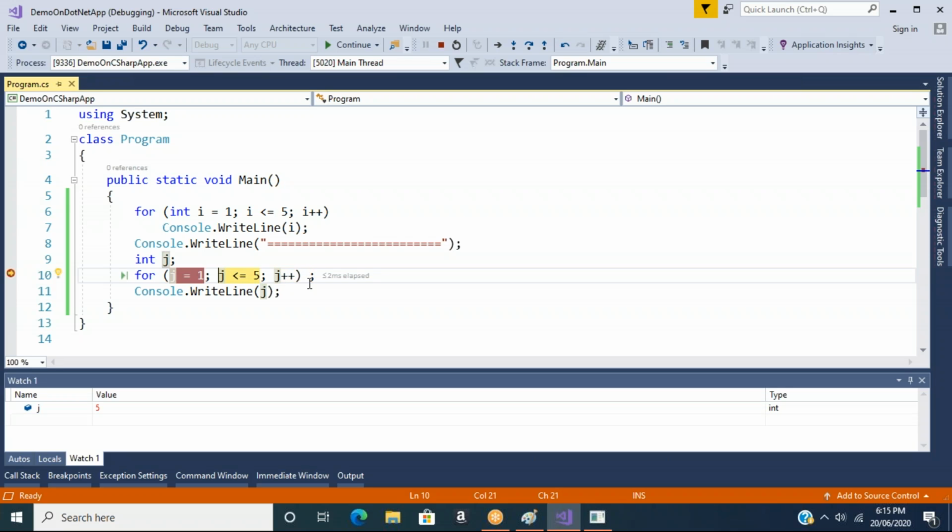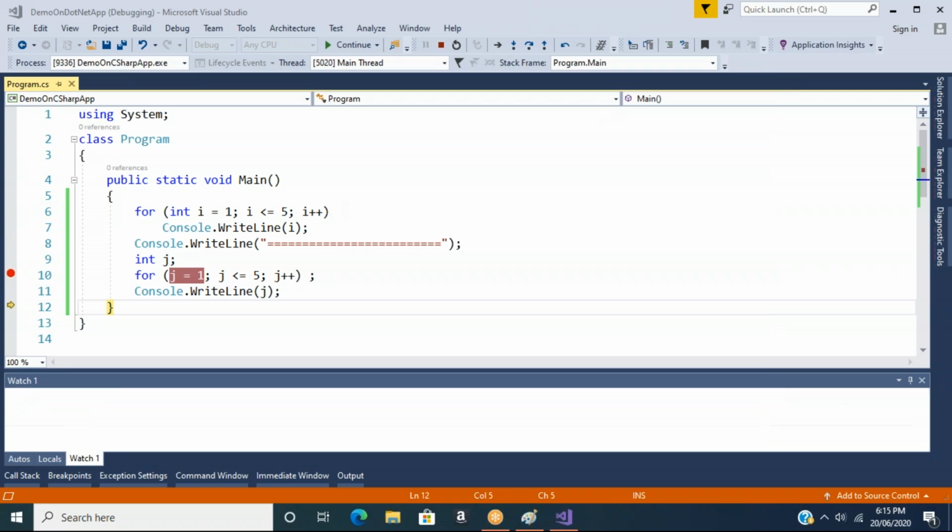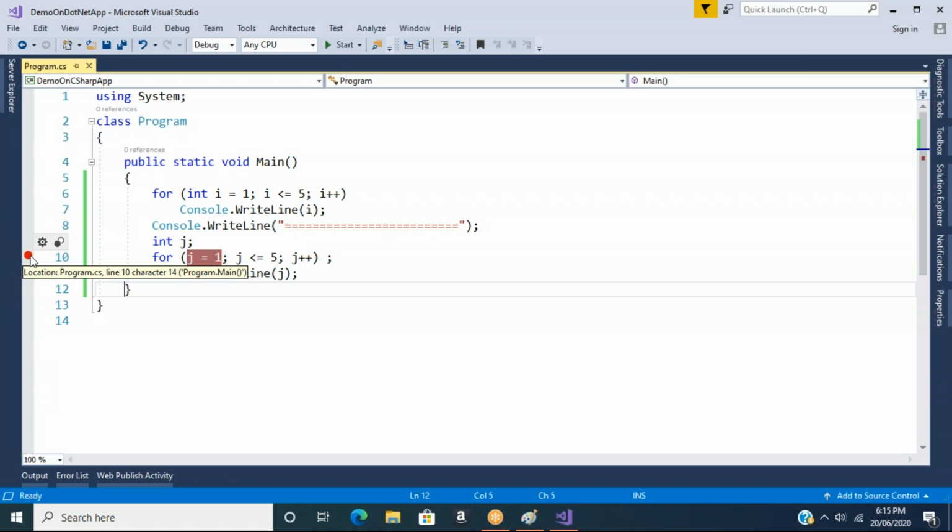Semicolon, j plus plus, true. Semicolon, j plus plus, false. Comes out. The last value of j it will display, that is 6, only one value. Go to output, see the output. The first for loop's output is 1 to 5. The second for loop's output is only a single value, 6. Remove this breakpoint.